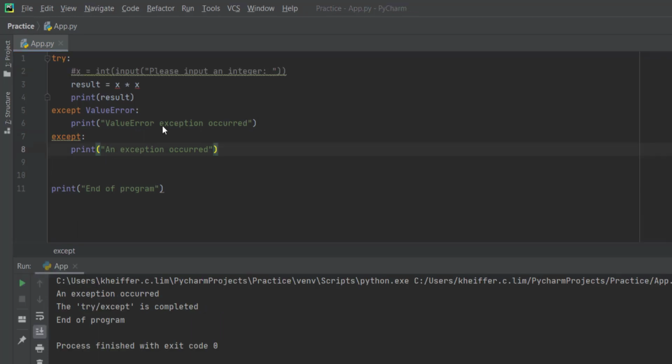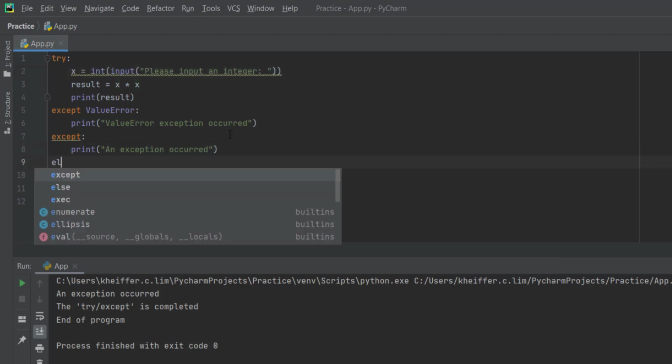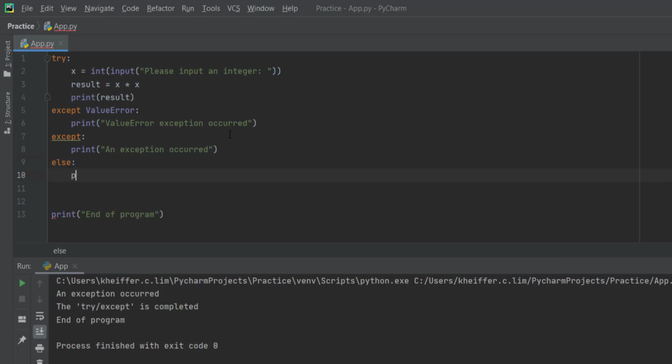There's also the else keyword, which you can use to define a block of code to be executed if no errors were raised. Let's just remove this comment right here. Then we'll add an else block to our program. So we'll add a print statement here saying no errors raised.